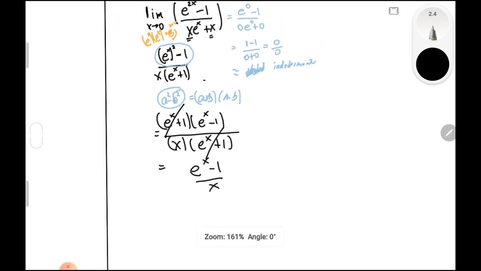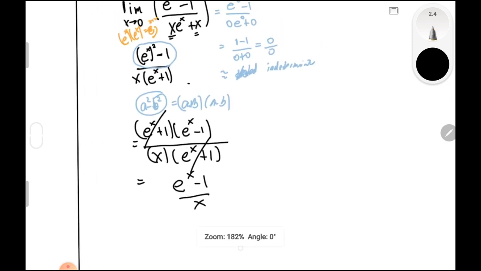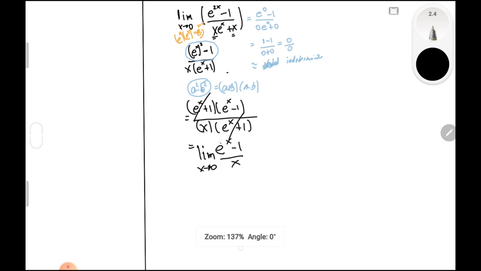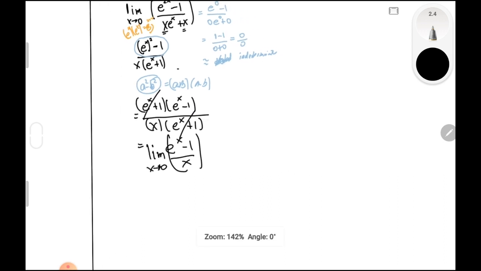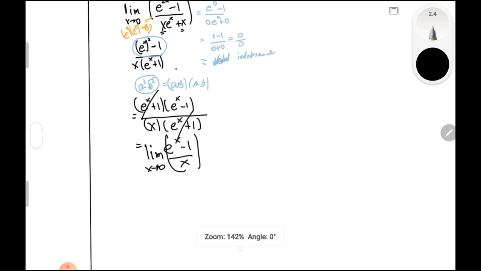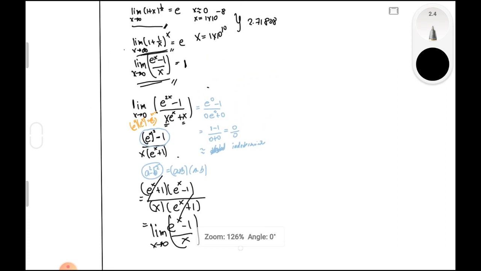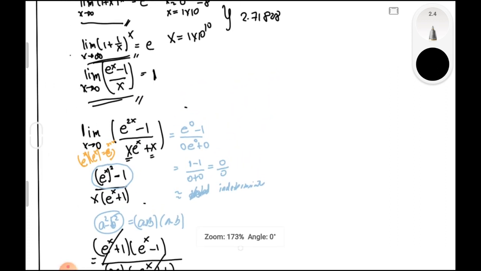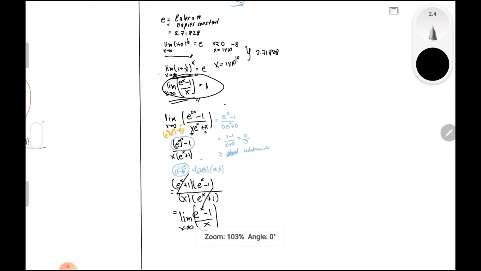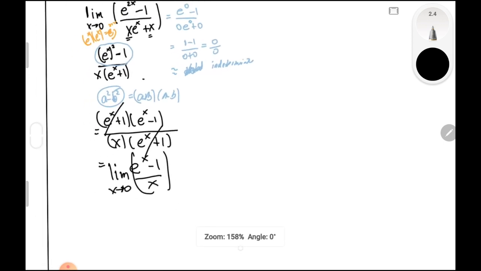Okay? So, from this, guys, kunin natin yung limit mo. So, getting this limit as x approaches 0, so we'll have a value of, so pag kinuha mo directly yung value niyan, so e raised to 0 minus 1 over 0, is indeterminate. But take note guys that the limit of this one is equal to 1. Okay? So 1 yan.